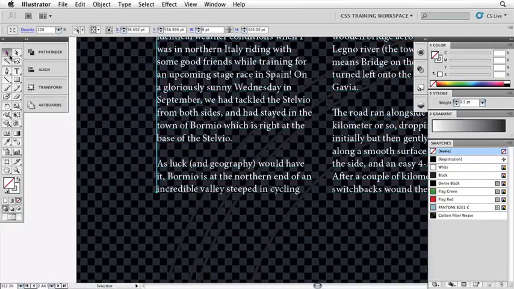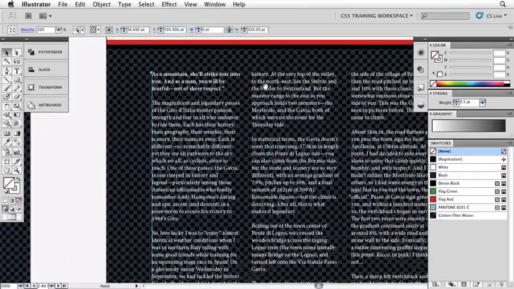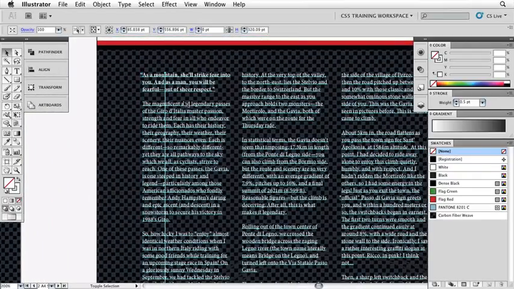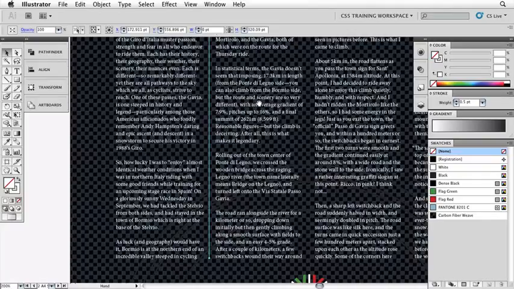Then we'll come back to the main selection tool and we'll just nudge our way down a little bit here so we can see everything. So now what I'm going to do is just move that line across. I'm just using the nudge, and don't forget the shift nudge command. Using shift and your right hand arrow will multiply by 10, whatever your nudge value is set to. And I'm not being 100% accurate here, but that roughly sits in the middle of our column. We can always adjust this later.